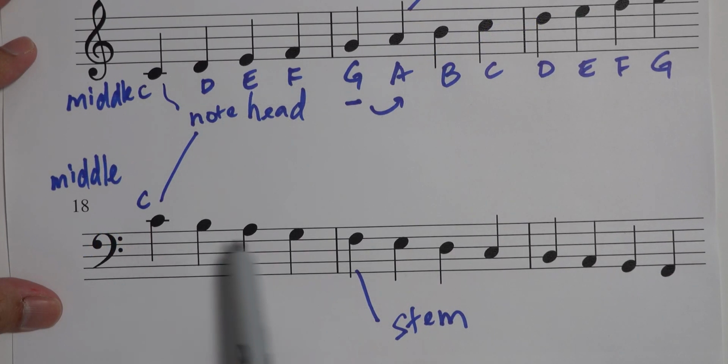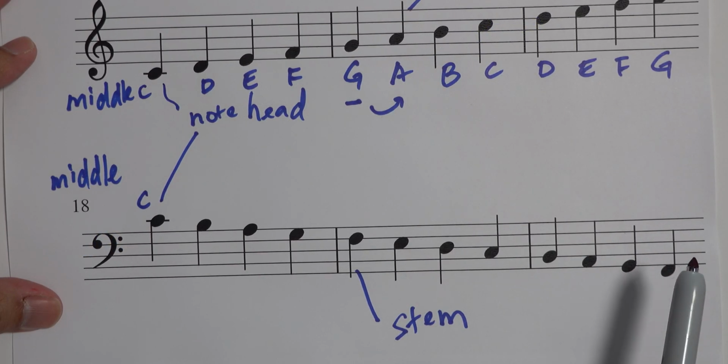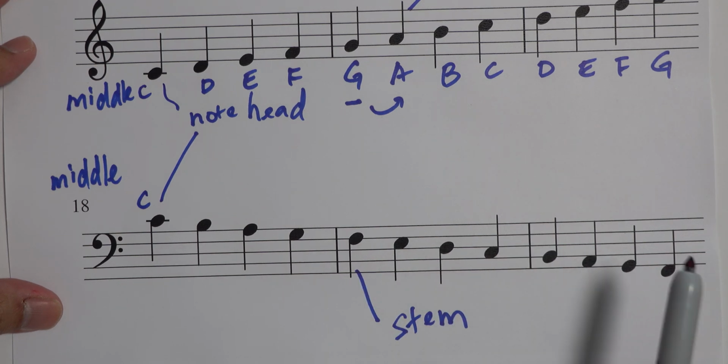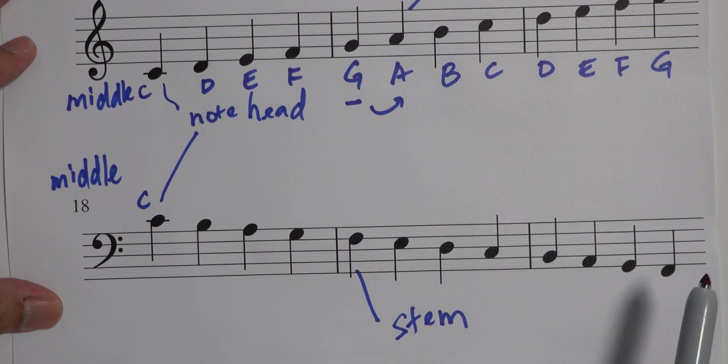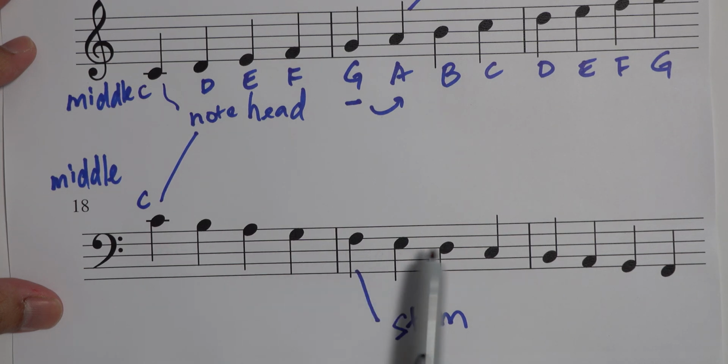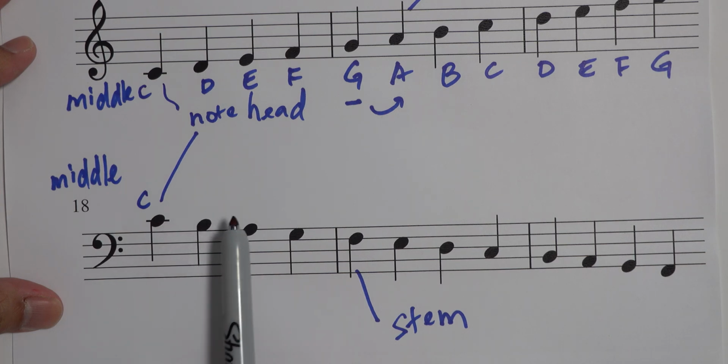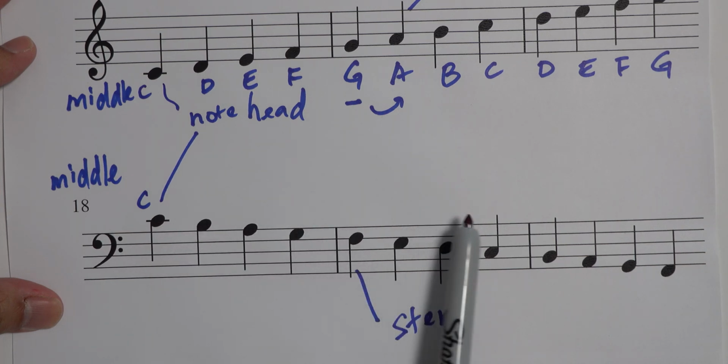Now let's look at the bass clef, which is used on the left hand side of the piano or the keyboard, and is usually used to represent the lower notes. As you can see, it is moving downwards in this instance, which means that the notes will move from middle C and go further and further left.